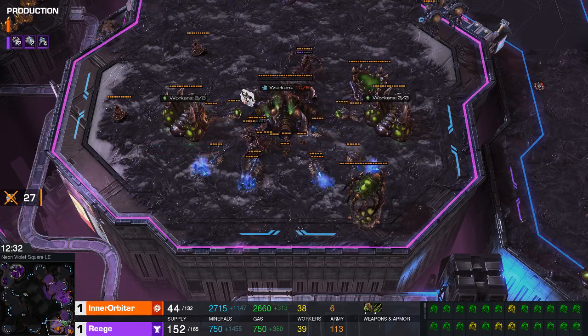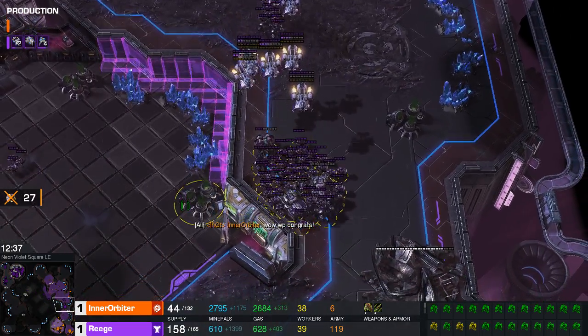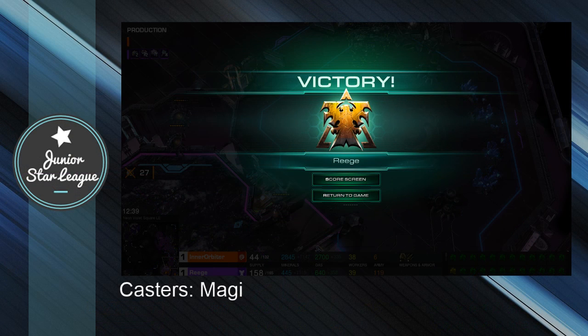What exactly do you have in store for us, Inner? I mean... Wow, well played. Congrats. What? He left. Reggie wins, and a 2-1 upset over InnerOrbiter. Hold on a second. This... Wow, man. Bit of a misread on that situation. Winds up closing out that game there for Reggie to secure that win.